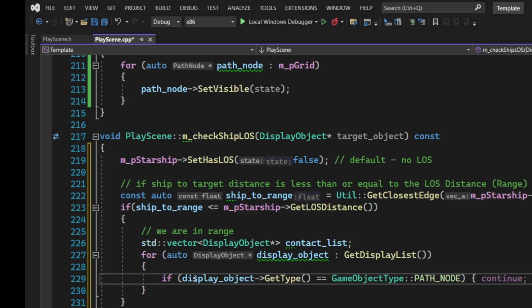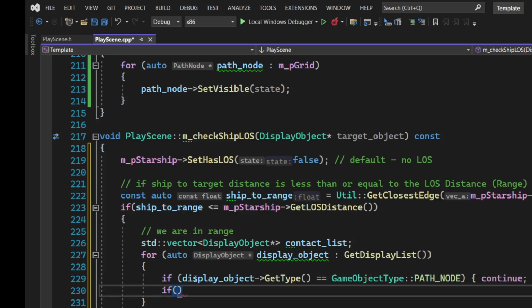Okay? And just in case I didn't calculate things properly, because I'm going to do a line cast, I also don't want to care about my spaceship or my starship. So I want to say, what if my display object get type is not equal to my spaceship, m_pStarship get type.